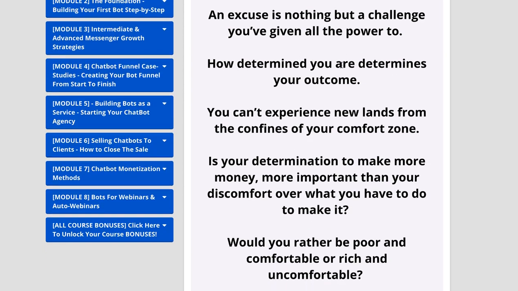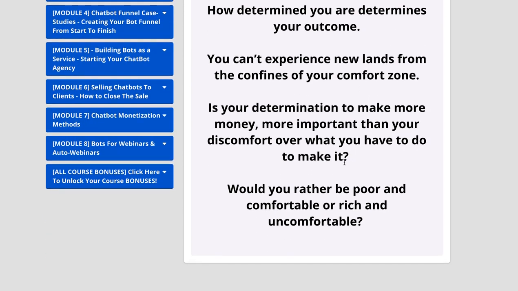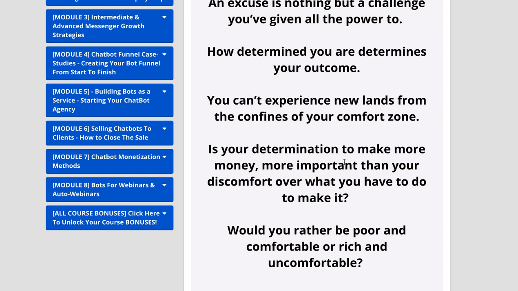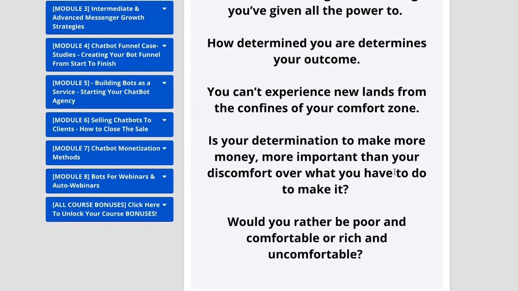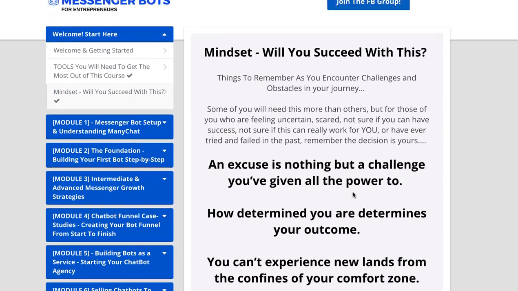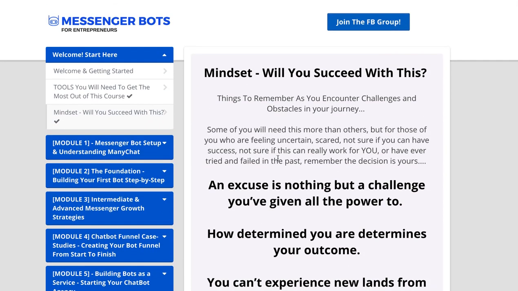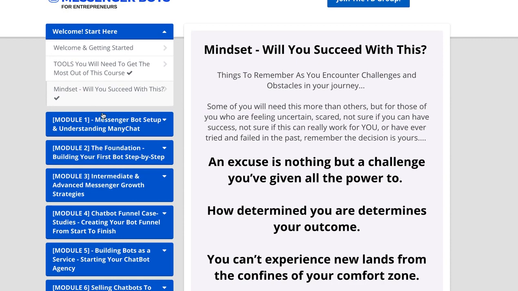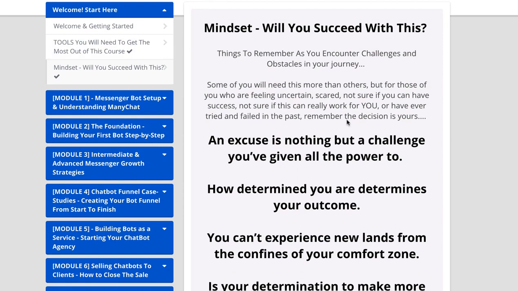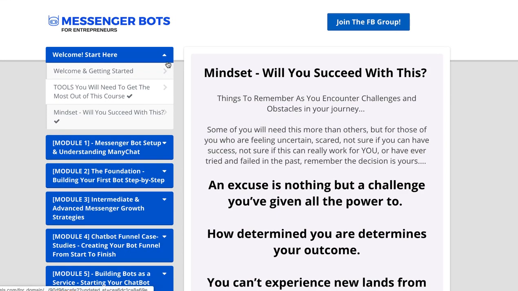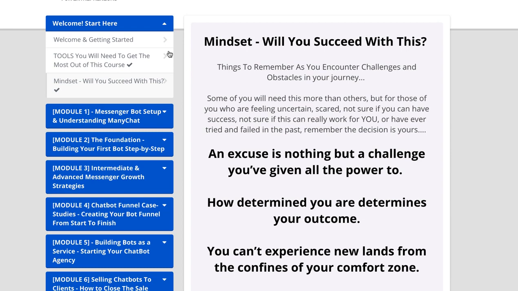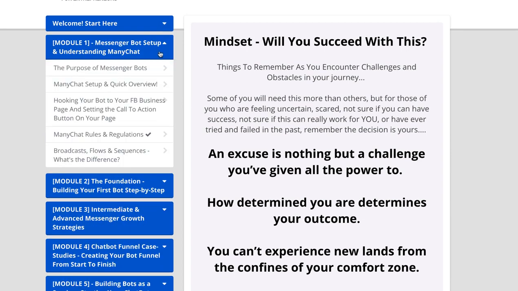These are just a couple quick things that I remind myself of every single day. Literally, they're up on my wall. I'm staring at them right now. They're in front of my face, so that I always remember that I'm the one that's going to make it happen. And I want to pass that on to you guys because you can have incredible success. You can create the life that you want to live with the materials in this course, but you need to have the right mindset. So that is my quick rundown on mindset and what it means to me and how I think it's going to help you.